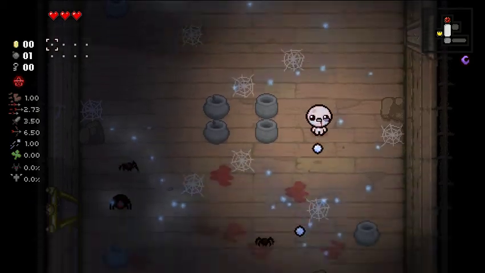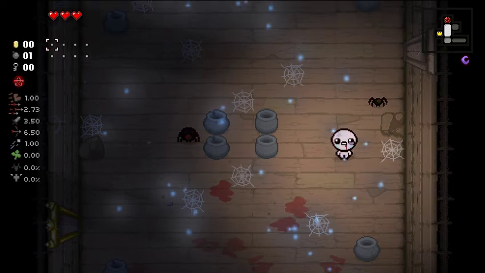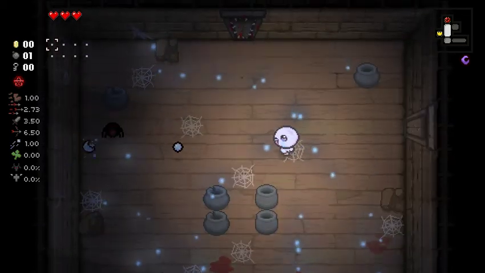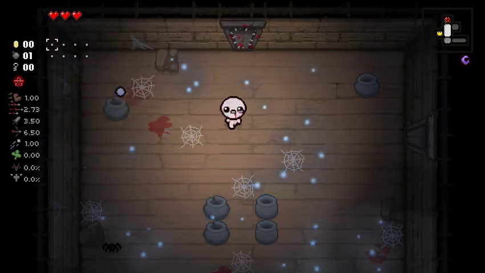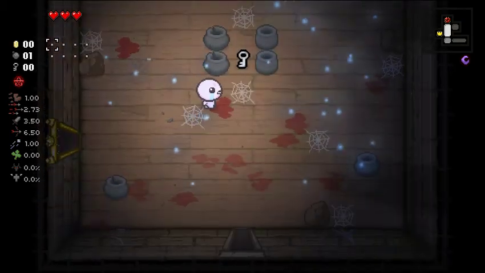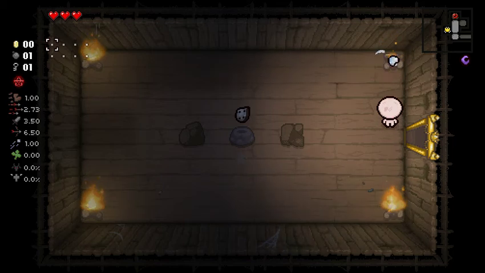And so we got Curse of the Darkness here alongside the Cellar, which is not one of my favorite floors, as I believe I've said before previously. The Cellar is just a bunch of spider enemies with some creepy crawlies, little doo-doo heads. And so we'll be able to show you right now what I mean when I say rotating item pedestal.